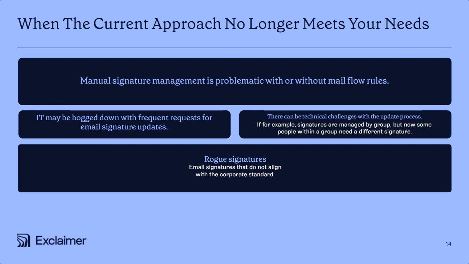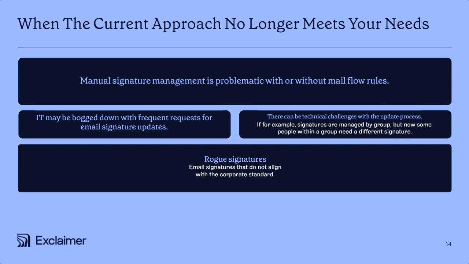Because if you're working in IT and you're tasked with updating message signatures, and you get a phone call from some random user saying, hey, change my job title to pick your job title of choice. Well, how do you know if they've truly received a promotion or if they're simply trying to elevate their own status within the company? There has to be somebody who would approve that. And so that's not only tying up the IT department at that point, that's also tying up whoever it is that has to authorize the change.